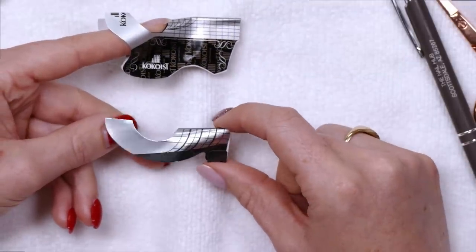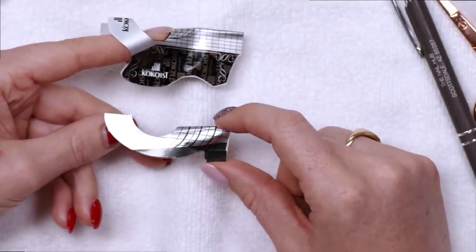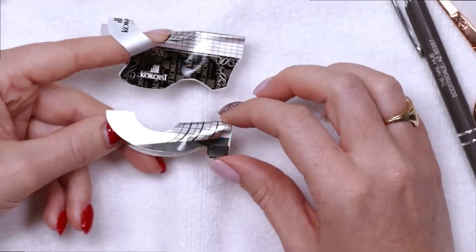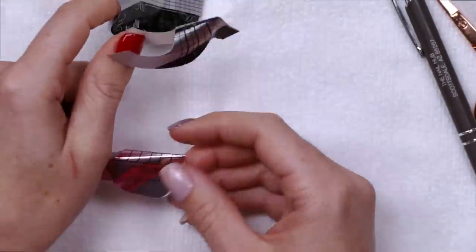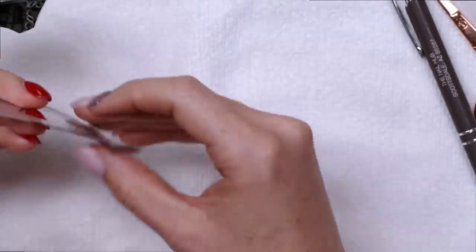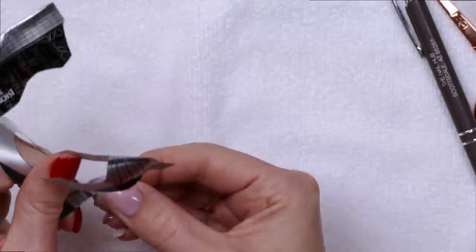Or if you like lower profile because you use a very, very small lamp, you can also use forms with tabs like these. Or the other thing you can do, if you don't have forms like these that have the extended tab, let's say your forms have a really, really short tab. Let me rip this off.